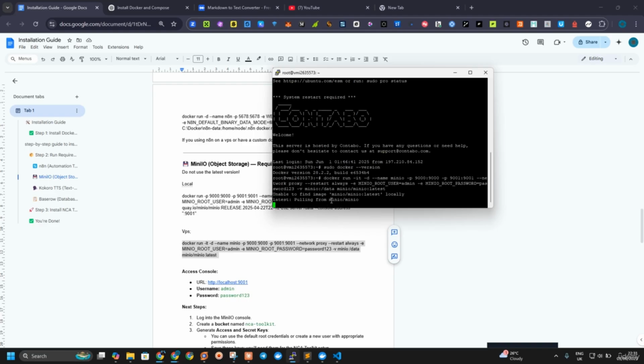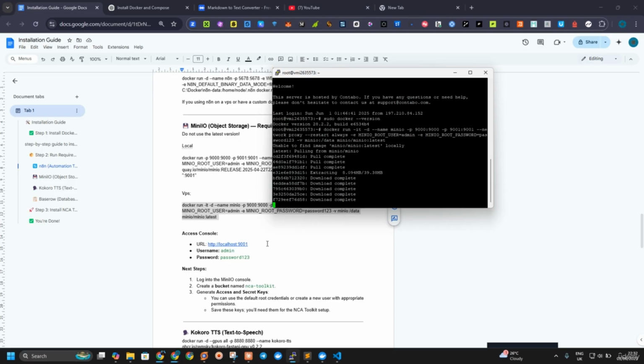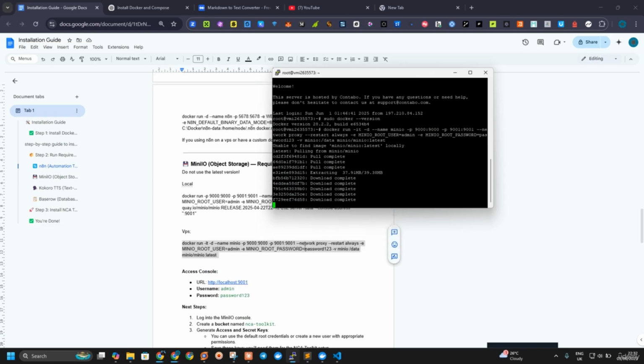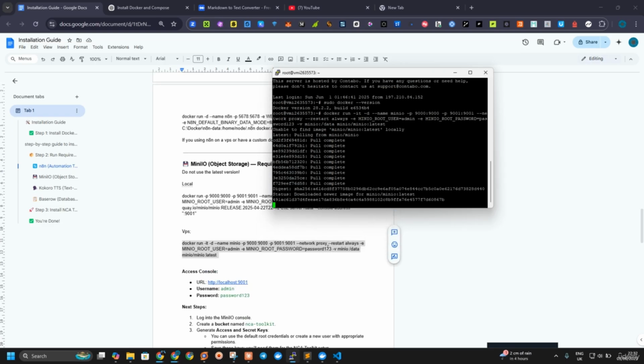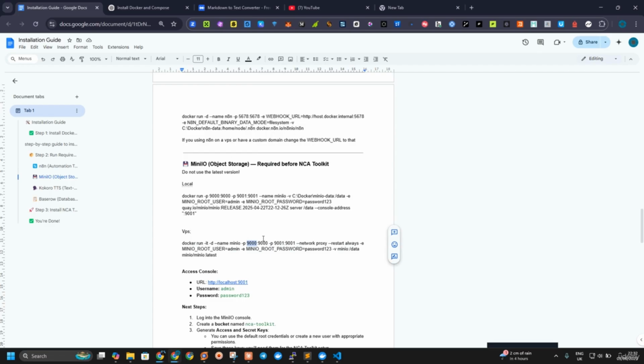So you can see it says unable to find image, but it's going to actually show everything like this. And this will be the localhost for you to access this. And make sure you remember your password very, very well, because there'll be a lot to do after that. As you can see, now it is running. So for us to run this one, we are going to be running our IP address along with this.